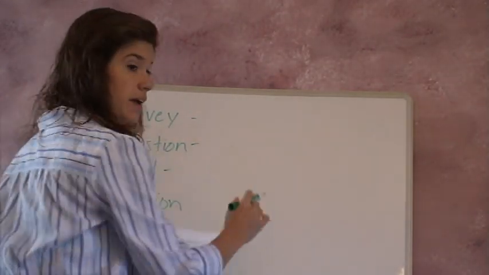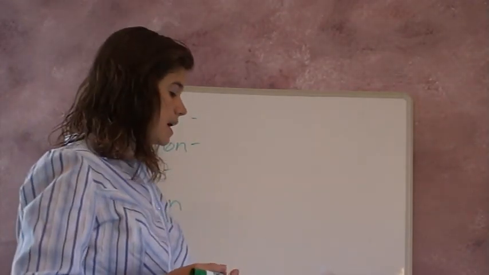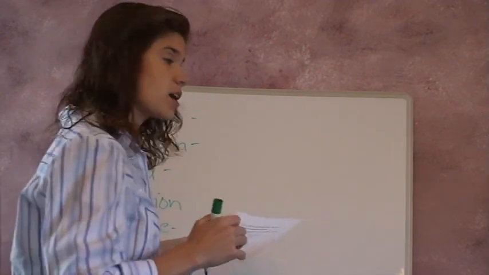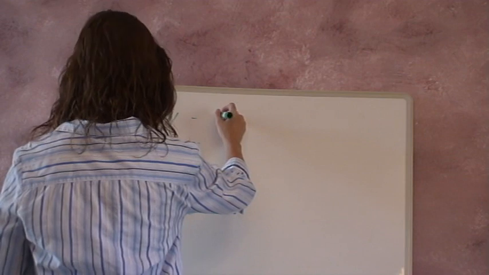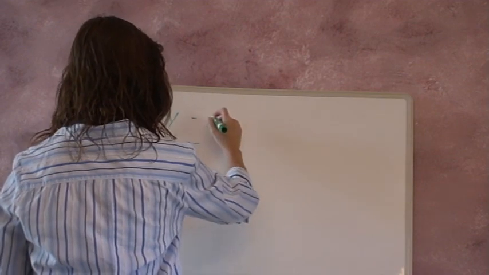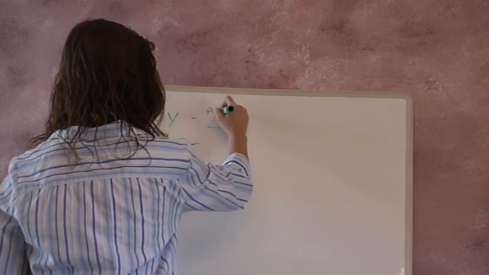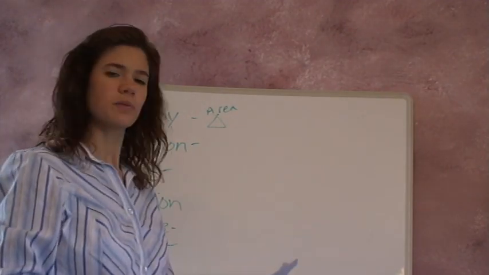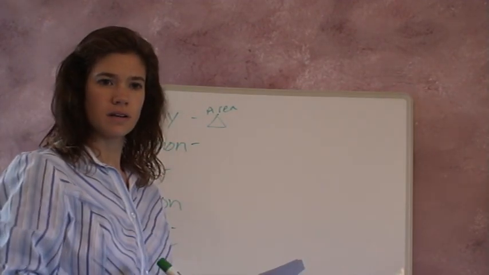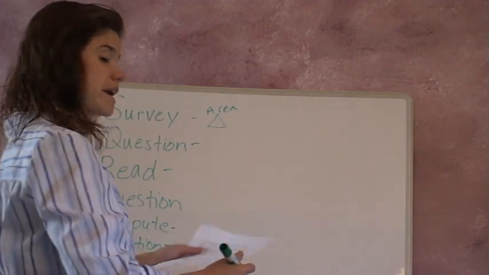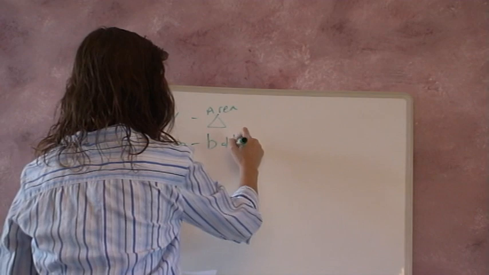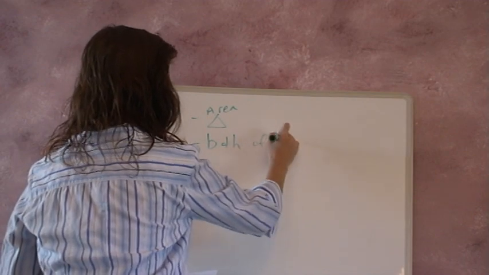So we're going to survey it. We just read through the problem, and now we need to decide what type of problem do you think this is? A triangle, that's right. So we're dealing with the triangle, the area of a triangle. Okay, now we're going to question, what are we looking for? Melissa? Yes, the base and height of the triangle. And we'll just put B and H for base and height.